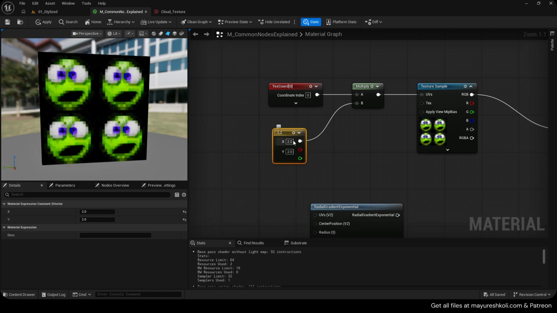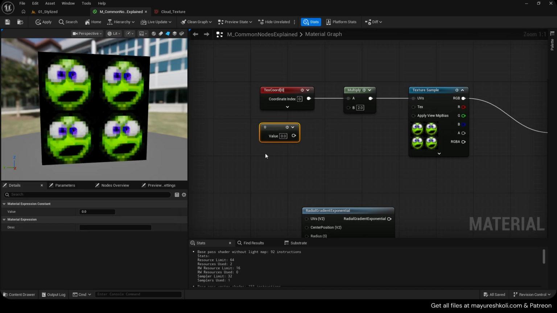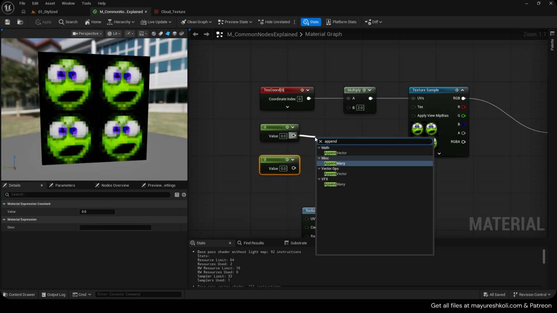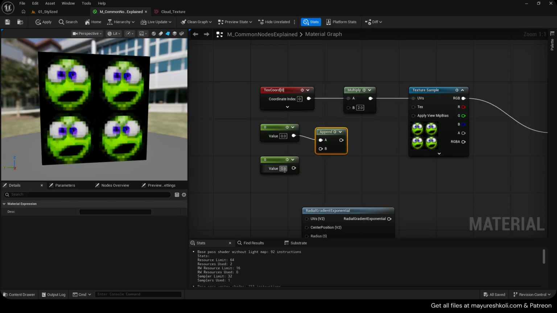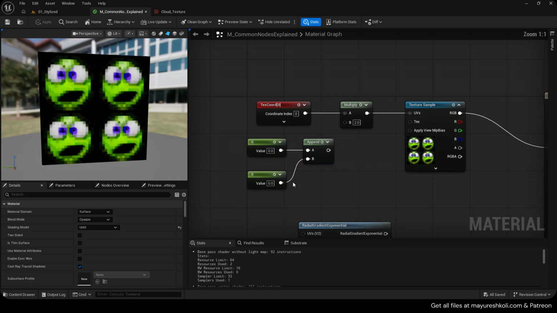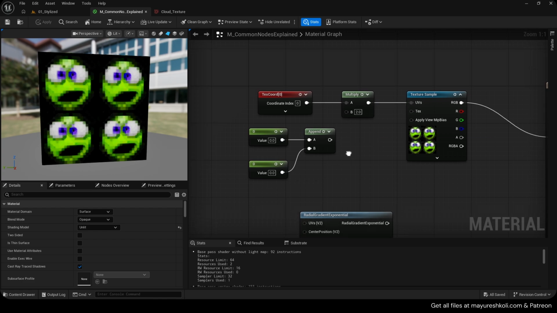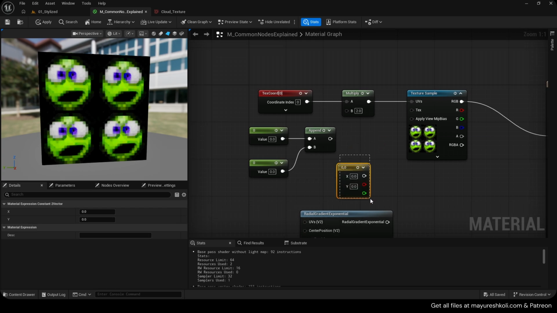Now usually you would not use 2 like this float in here. What you would actually use is 2 single floats, so float 1, float 2, and you will use append. One is append vector, and what this basically does is that it takes 2 points, so 0, 0, and it will just turn this into 0, 0. So nothing crazy. It will basically turn it into this.